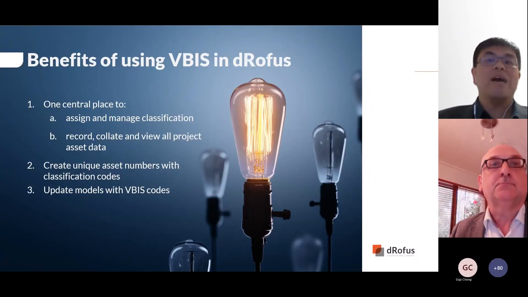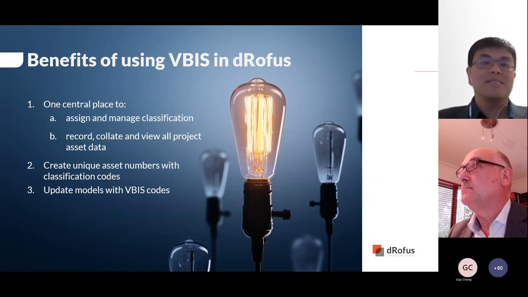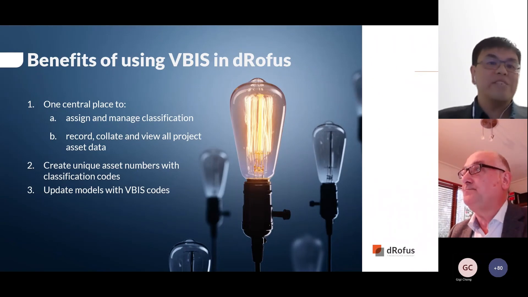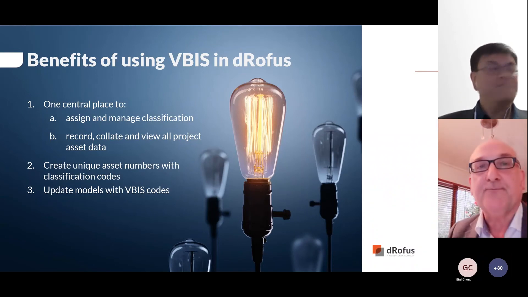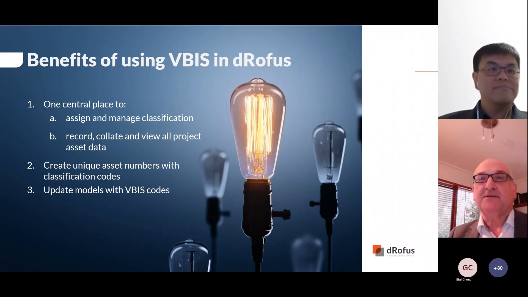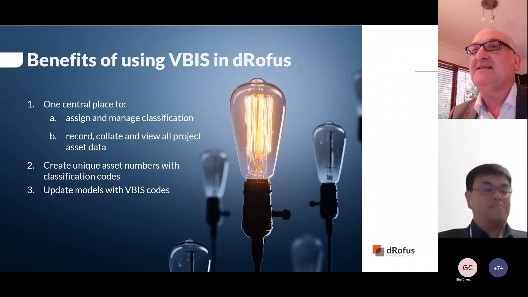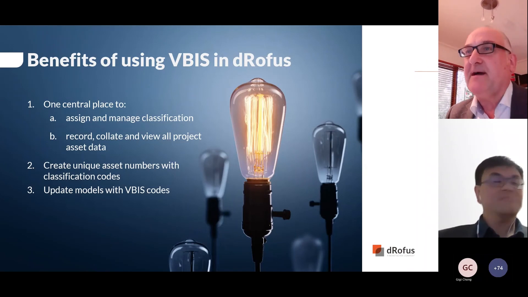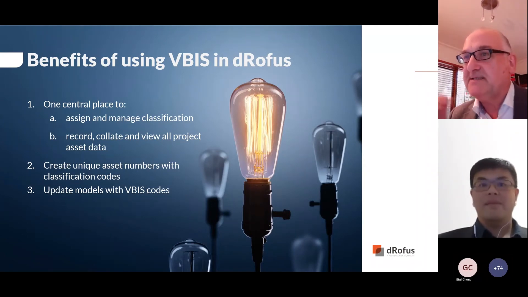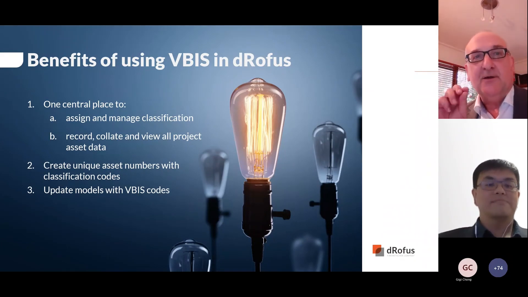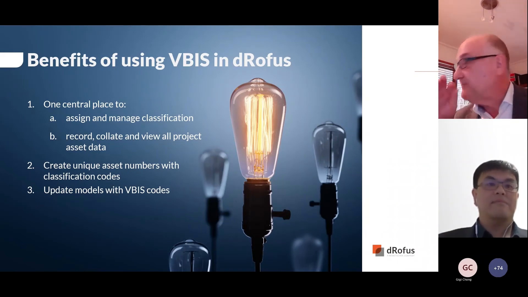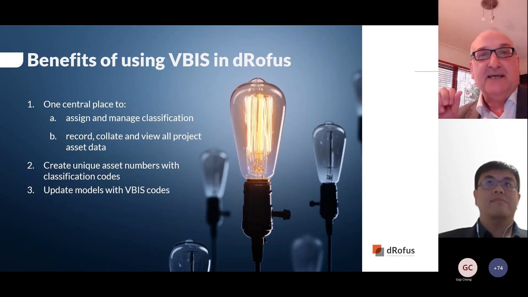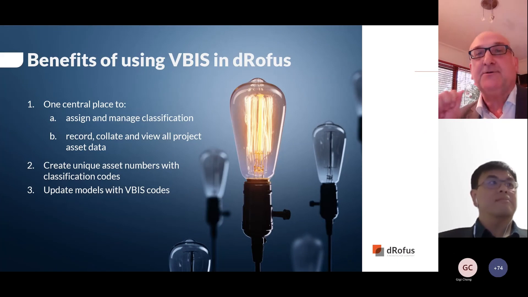We have come to the end of the demonstration part of this webinar, and I hope that has highlighted the benefits of using VBIS classification in Dorofus. Thanks, Jasper. I guess we'll leave these benefits up again for you to digest. One of the biggest things about this connectivity is the ability to take the VBIS classification code, use the Dorofus unique identifier technique to create a VBIS number, and then create a unique asset number from both based on the specific split-out occurrence. It's what I think a lot of you are looking to do, and it's a great solution for that.